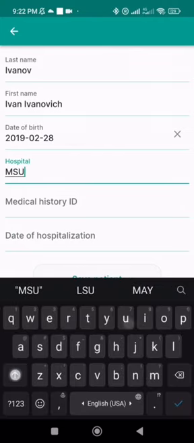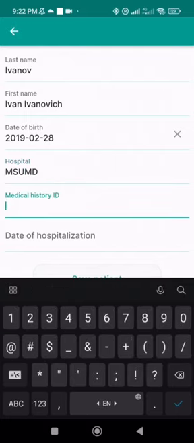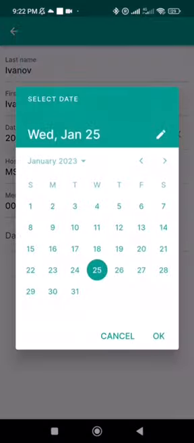The database keeps record of the date and location of admission along with other identifying information.